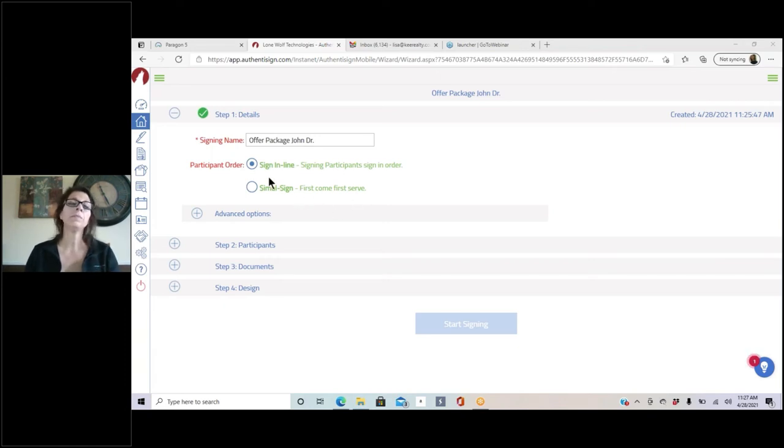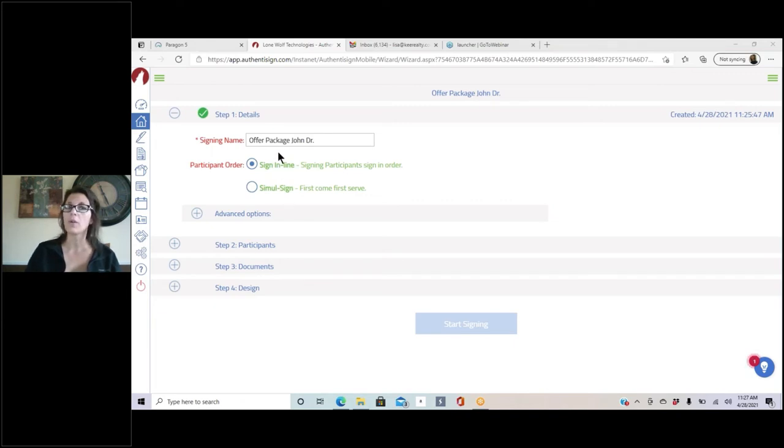Now, if I'm in a hurry, maybe there's multiple offers, I will use sign, but most of the time I do use a sign in line only because, again, with us being so busy, I worry that I may have missed something. Maybe I forgot to put concessions in. I forgot to include something my client needs. I like to have it to me last, so I can just double check it one last time, make sure I included all their signature initials. Maybe I made a change and forgot to put an initial line, whatever it might be. I just like to double check one more time.